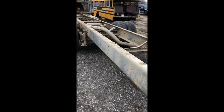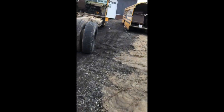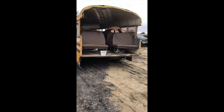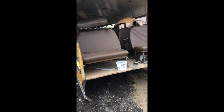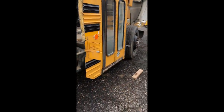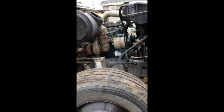But anyway, so all this frame goes away. It's all garbage, and then this whole freaking thing, I'm gonna go get a trailer probably late this weekend or next weekend, pick this thing back up again and throw it on a flatbed, haul it off to scrap. May save a couple of these seats. I'm not really sure yet, but so that's the idea. And yeah, more to come once I get to cutting.